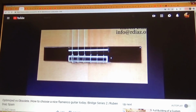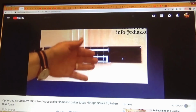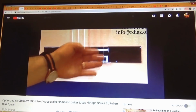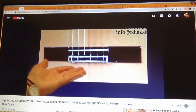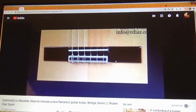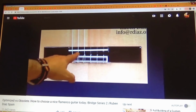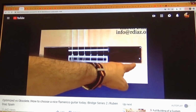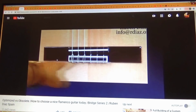So what is characteristic is that it's rosewood, or sometimes even ebony, but let's say rosewood material, which is very dark sounding, weighty, and very stiff. So they never thought why it has to be, in the whole world, with both wings the same. If this wing belongs to the treble side, and this wing belongs to the bass side, why does it have to be of the same thickness? Both this and this. Hello, it doesn't make sense. So therefore this is an obsolete concept.